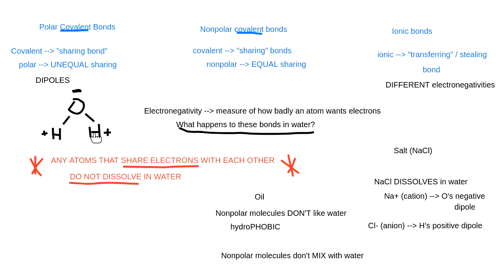So when we talk about a polar covalent bond or a polar molecule, the first thing for us to know is it's not going to dissolve in water. It's always going to stay attached to who it was already attached to. But the second thing we should know about it is it will surround itself by water. So let me write that down for us. Polar molecules will surround themselves with water.